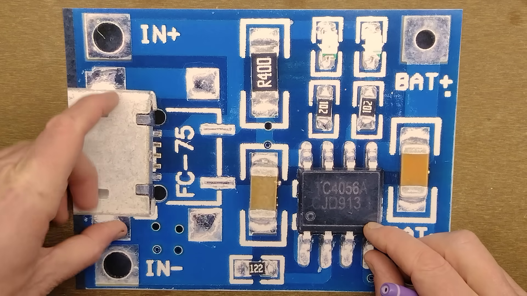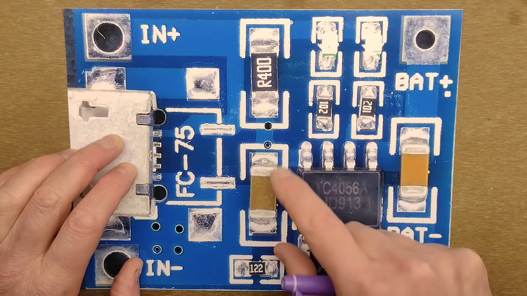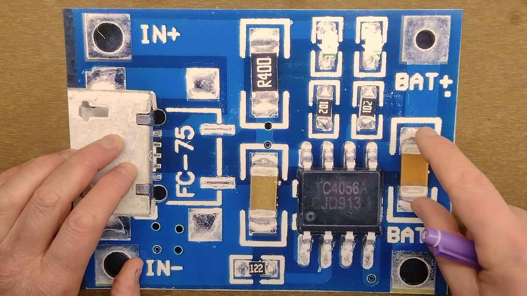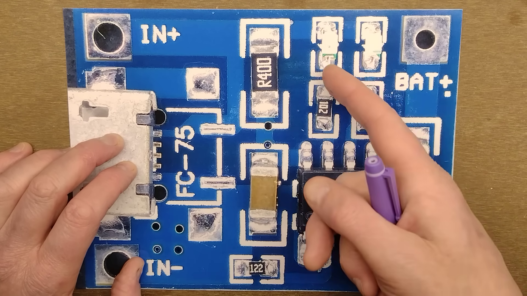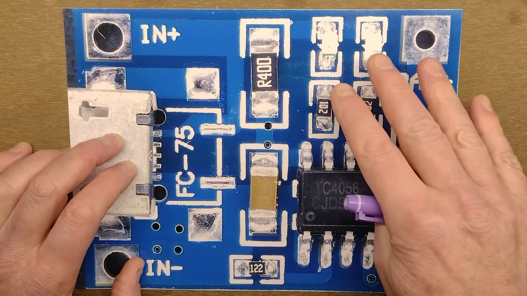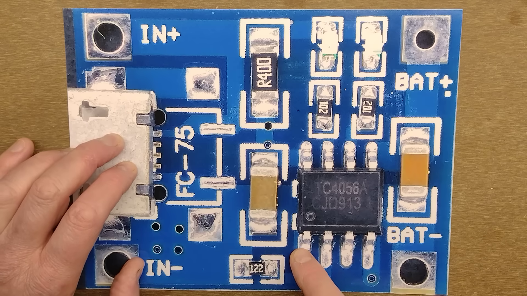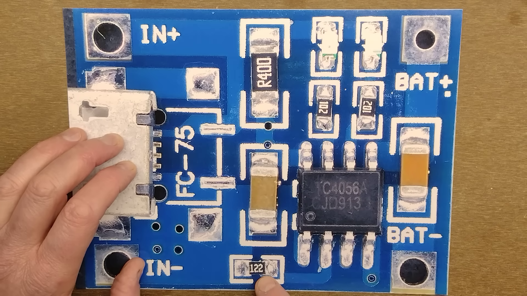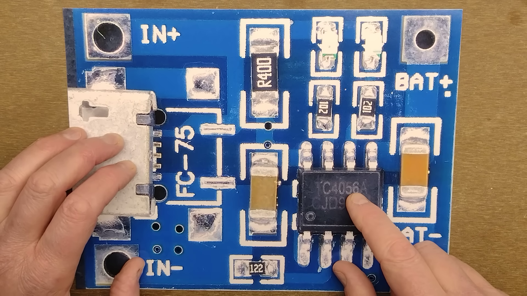Five volts comes in the USB port and in this case it's following the data sheet correctly by putting a 0.4 ohm resistor to the supply to the chip and then there's a decoupling capacitor in the input and one in the output for stability. There's two LEDs sometimes red and green sometimes red and blue with a 1k resistor each to indicate the charging status and also very importantly this little resistor down here which sets the charge current. By default these modules are supplied with 122 that's 12 and two zeros 1200 ohms or 1.2k and that typically sets a charge current of one amp.